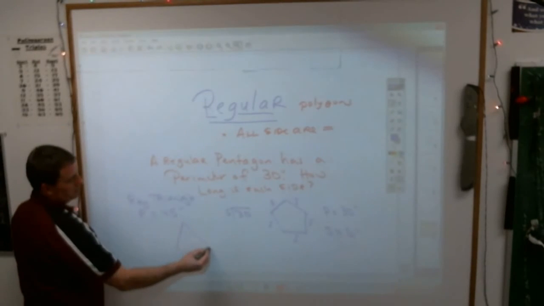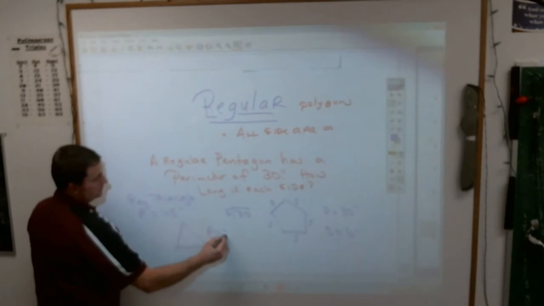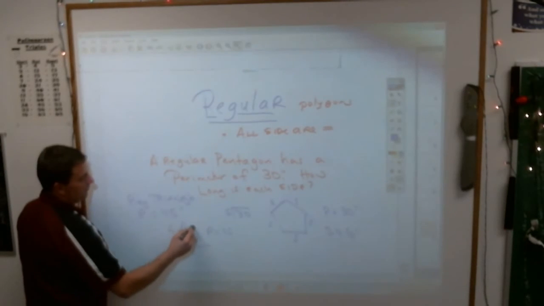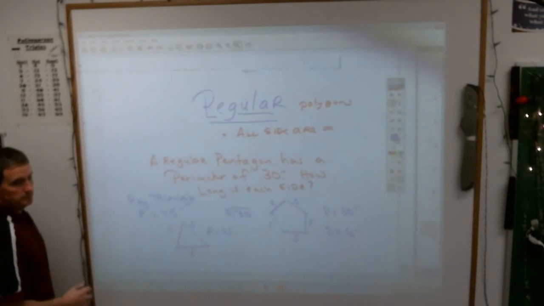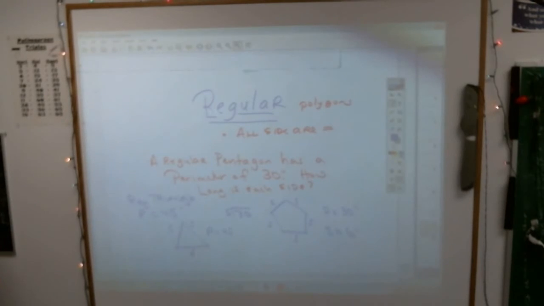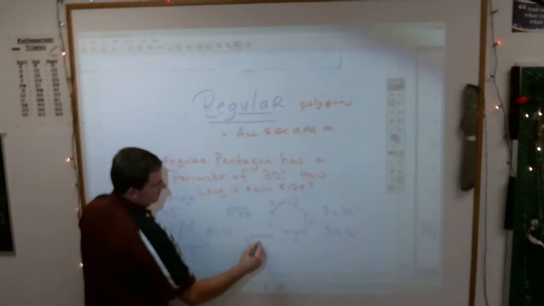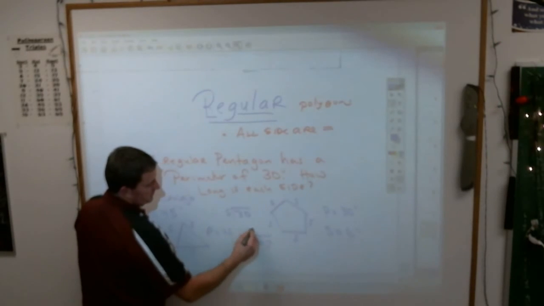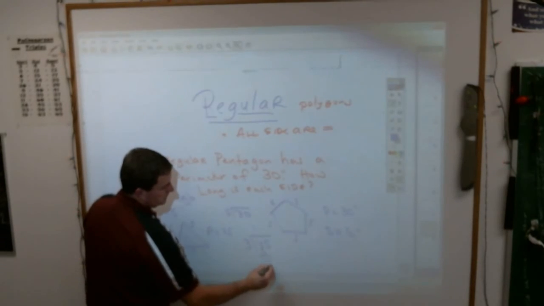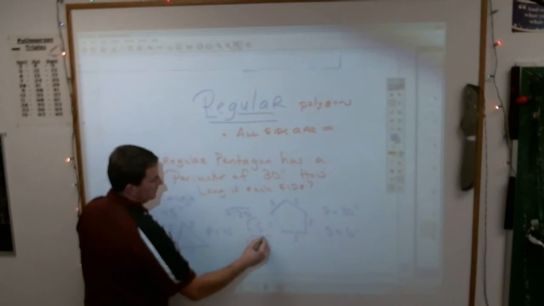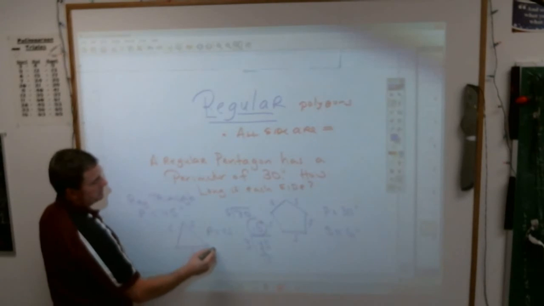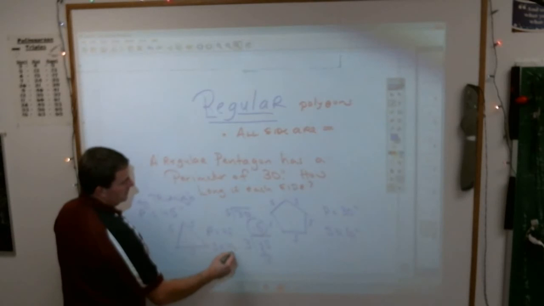Well, again, you draw your triangle. If its perimeter equals 45 and you know all three sides are equal, you might have to actually do that division. Three goes into 45, that's 1, 2, 3, 15 times. Each side equals 15.